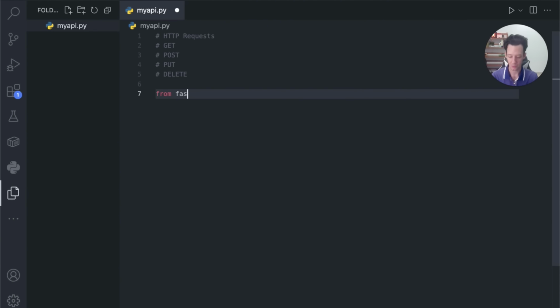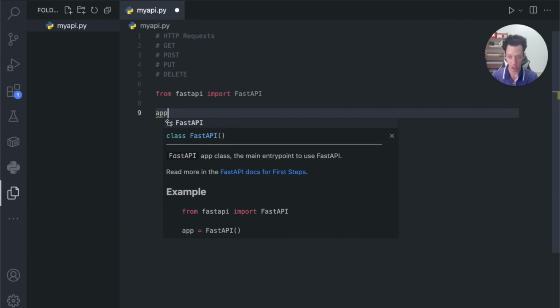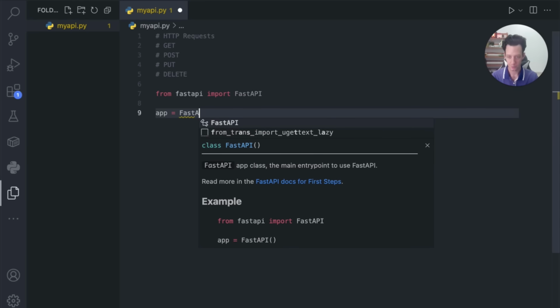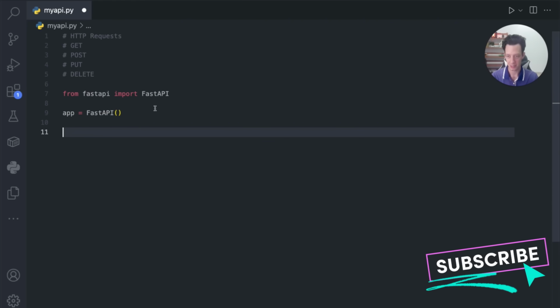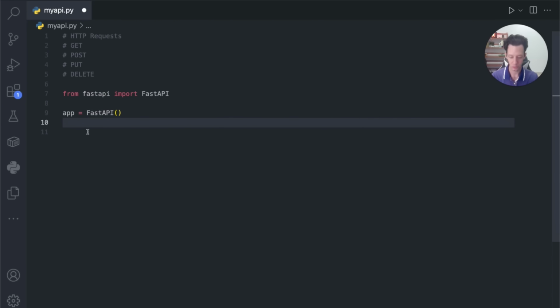And to really start at the top of our code, I'm going to import from FastAPI the class FastAPI. And if you've ever worked with Flask, this is going to look similar, but we run this differently because FastAPI is lighter than Flask would be. So I'm going to create an object here, an instance of our FastAPI class that we import. Now we have an instance, and this builds out our entire API. I can give this arguments, we'll do it later, but we don't need to right now.